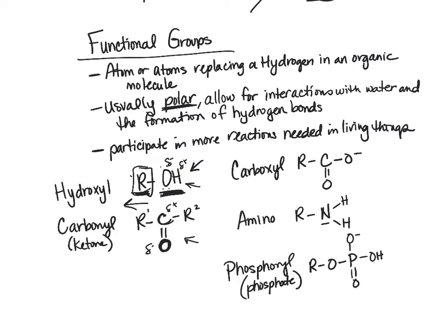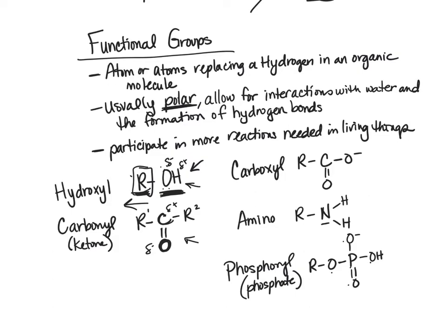Double bonded to another oxygen there. So our phosphoryl group, or our phosphate group here, of course, contains phosphate, another one that's easy to identify because it has that difference. But then you can see the phosphate is surrounded by lots of oxygens here. It's a very high energy group, and we're going to talk a lot more about that when we get to cell processes in 2 units from now.